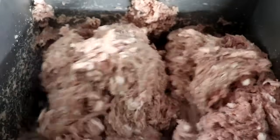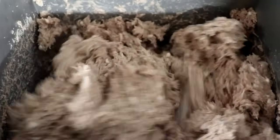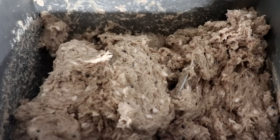And what you're going to notice is as you mix it, you're going to see a distinctive texture change. So I'm going to slow it down for you so you can see it starts to get fuzzy, if that makes any sense. And as you mix it, you're going to start to notice that the individual strands of ground beef and ground pork are going to harmoniously come together, and it's going to become very, very sticky.